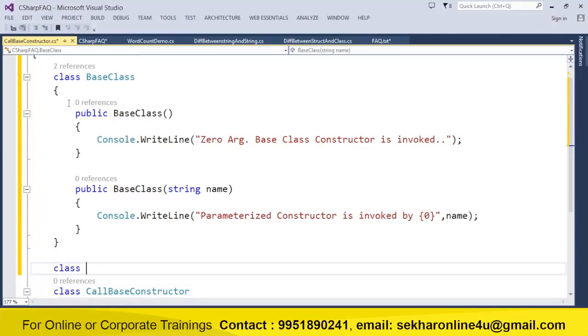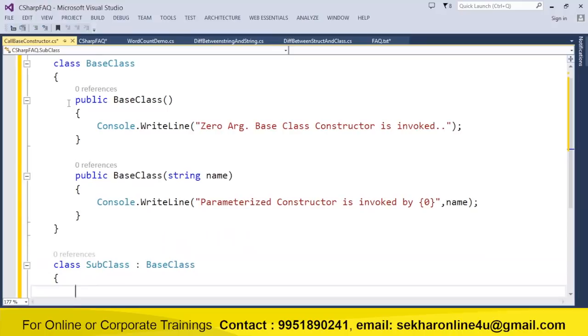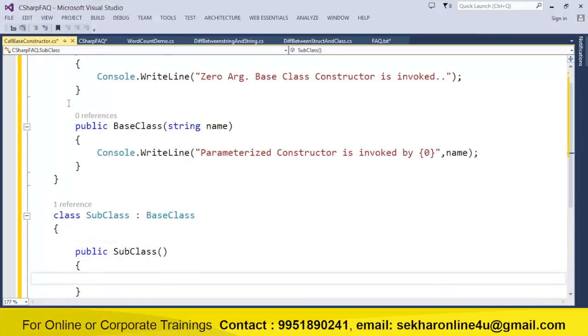Let's assume that I create a class with the name subclass inherits base class. Now within this, assume that I have a 0 argument constructor. I say "0 argument subclass constructor is invoked."